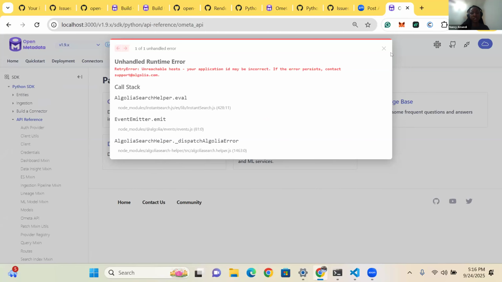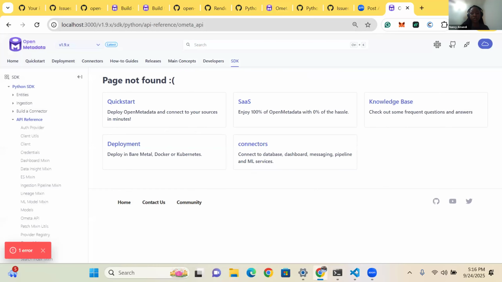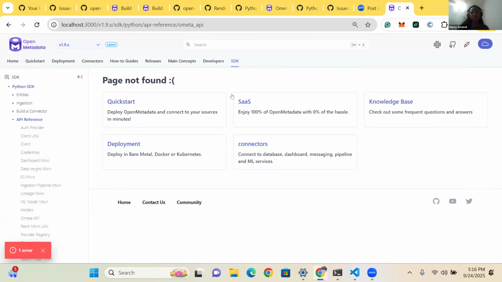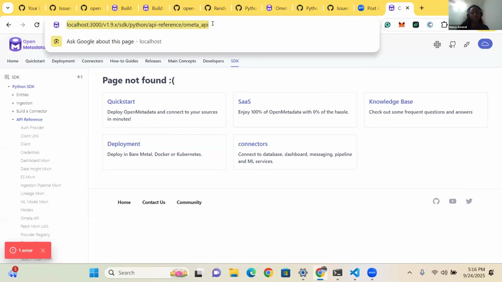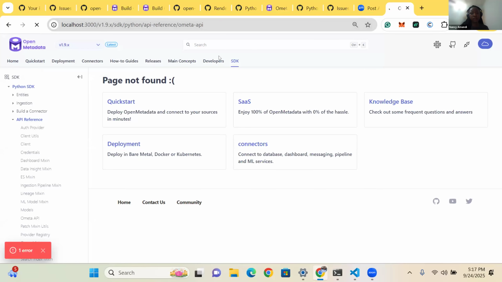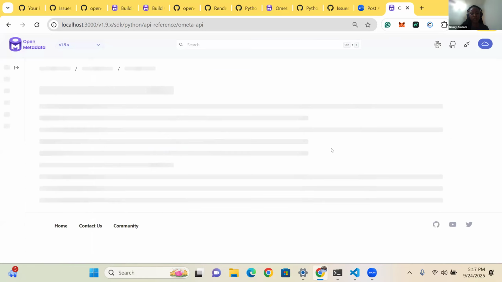It's not finding the page. So if you see an underscore in the file name, you have to change it to a hyphen when you're trying to input it here, when trying to find the page. So instead of underscore, I will change this to hyphen. And that brings us to the page.